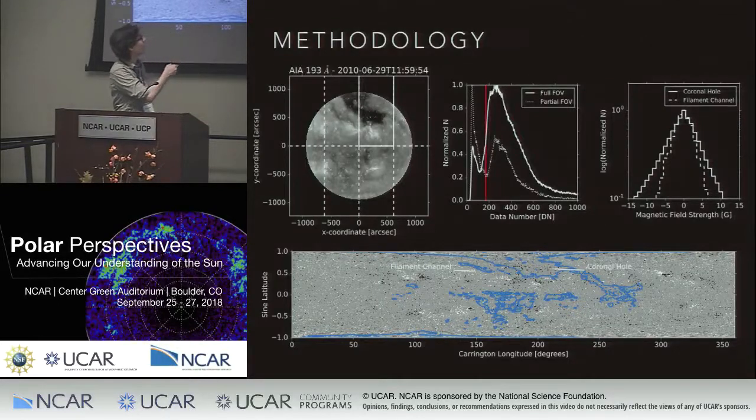And so we do this with each of our instruments. We are looking at EIT data, we're looking at AIA data, and we also are incorporating STEREO data as well. For this particular time period, we're taking a combination of AIA and EUVI data and stitching that all together into one map at a particular snapshot. But I think the difference in our method is that we're doing the actual thresholding on instrument-specific images and then stitching those boundaries together after the fact.